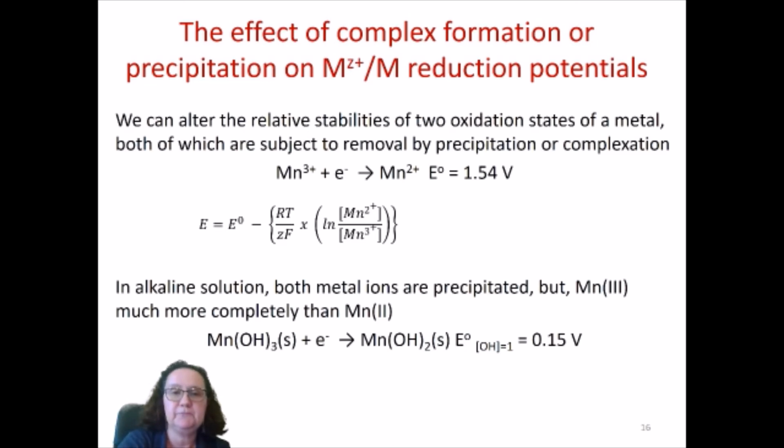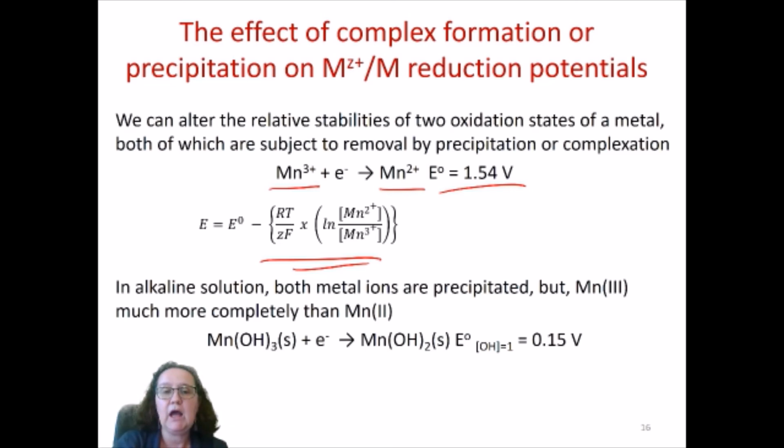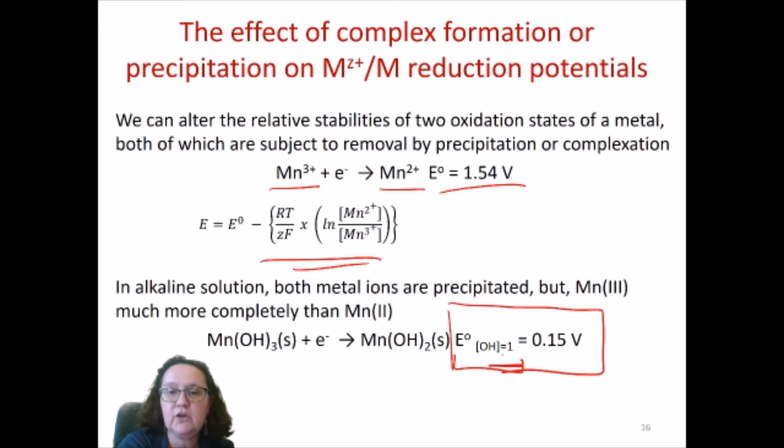So for example, we've got here the reduction of manganese 3 to manganese 2, and it has a particular electrode potential. If you write the Nernst equation for this particular pair, manganese 3 to manganese 2, and instead of having a pH 0 in acidic pH in standard conditions, we use a basic pH, for example the presence of sodium hydroxide, both metals precipitate as hydroxides, but manganese 3 is more affected by precipitation than manganese 2. So when you look at the potential of the reaction of manganese 3 hydroxide to manganese 2 hydroxide, although the exchange of electrons is the same, the electrode potential of that particular pair is different. As you can see, it is much smaller.